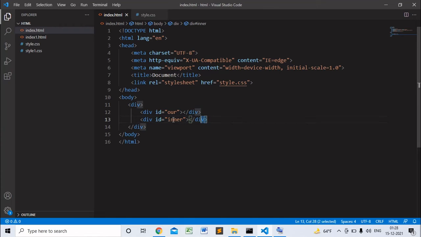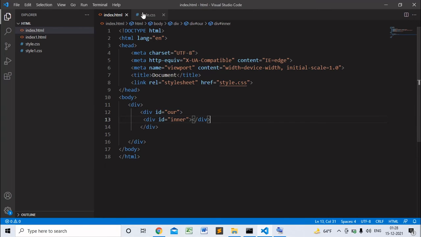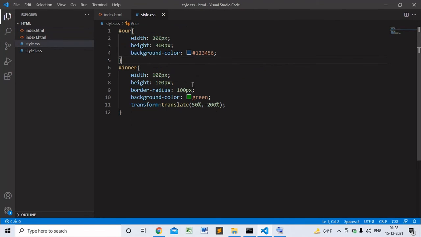Here I am cutting this div from here and pasting it here. So I am placing the inner div within the outer div. In that case, if I save it and refresh it, you can see the circle is not visible now. So I should rectify the code of inner.